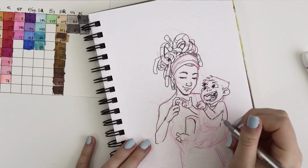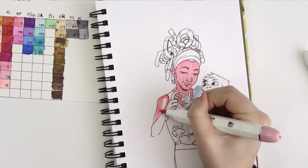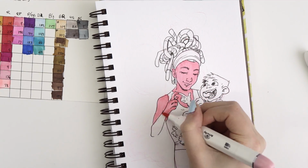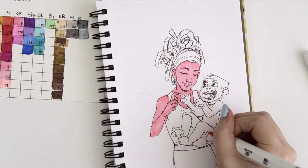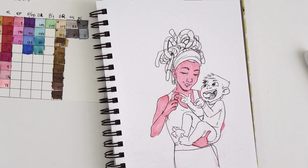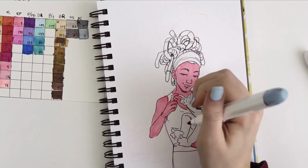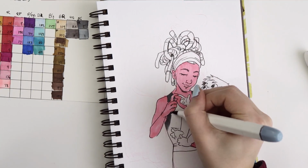But I guess you're probably wondering, are these markers a good deal? They're $80 for 48, which comes out to about $1.66 a marker. If you compare them to the industry standard of Copic markers, which are over $5 a marker, you're getting a good deal. If you compare them to the master markers, you're not getting quite as good a deal, but I do prefer these over the master markers.